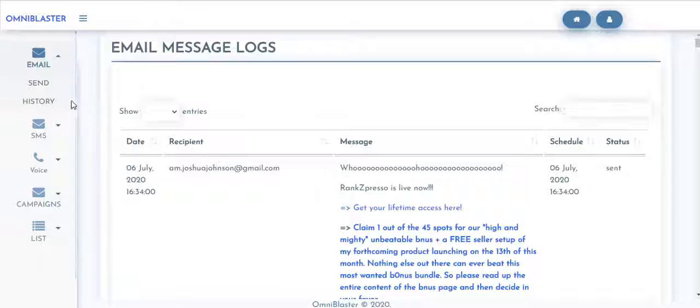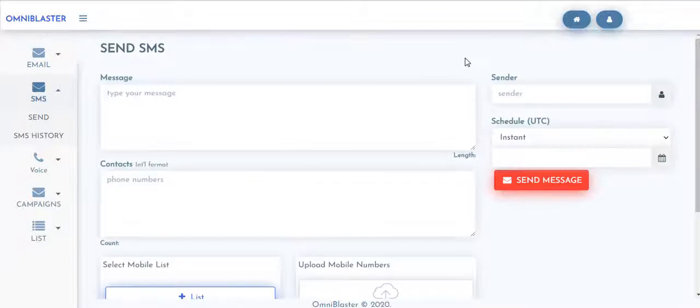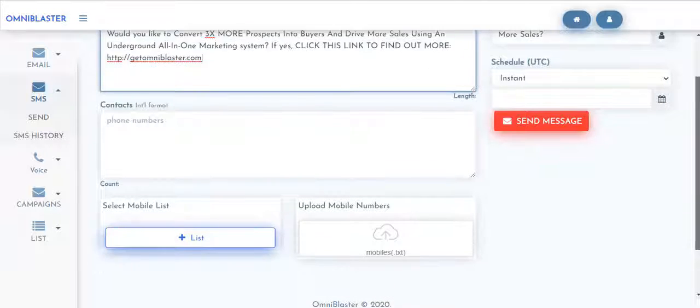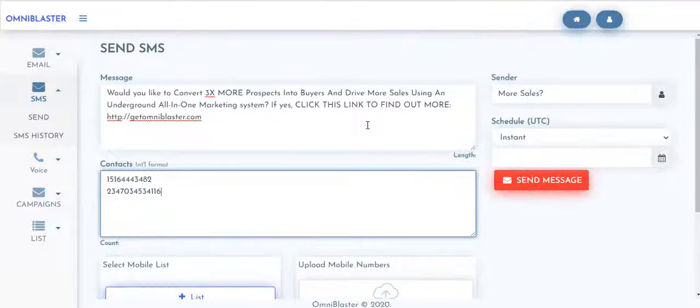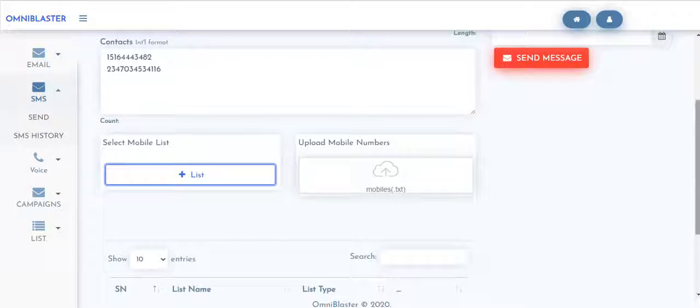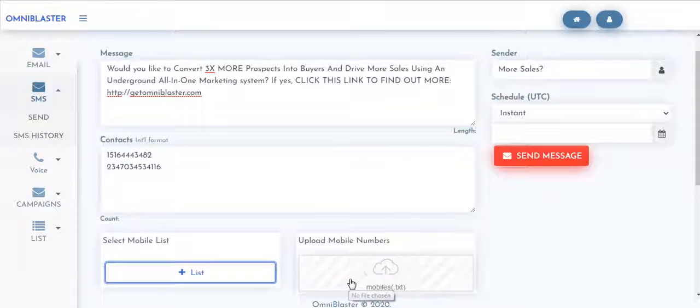So that again brings us to sending your SMS blast, and once you hit send, all you need to do is set your sender. Our sender here could also be called OmniBlaster. This should always be 11 characters or fewer, and you have a message typed up like this. All you need to do is type in your phone number. You can have a message format, and if you do have a list, you can always select the list you want to send to. Select a list here if you have one, or you could upload your list right away.